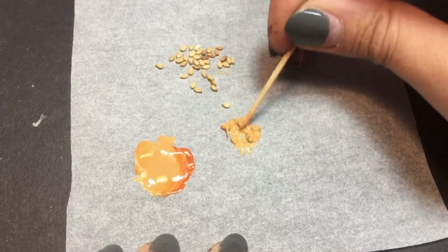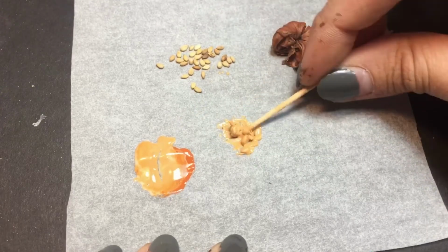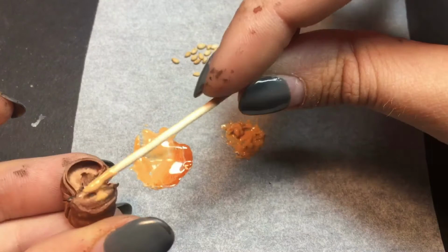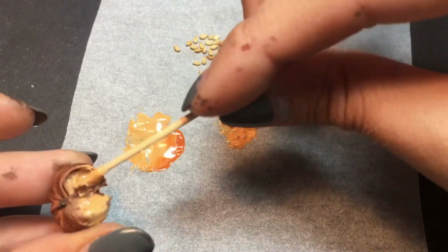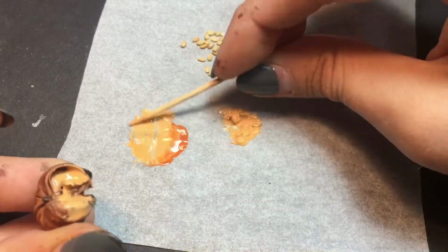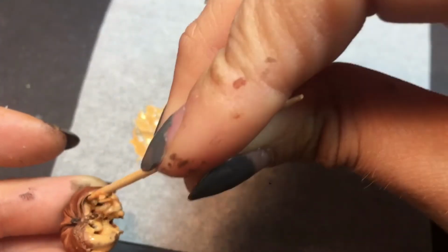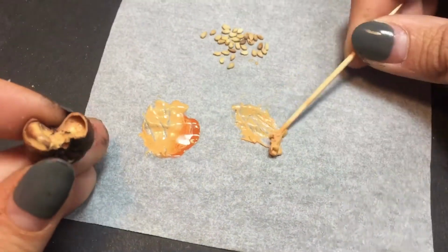So there go in some sesame seeds, and I'm just going to keep mixing until I make some kind of goopy pumpkin mess. And I start applying it to the inside of the pumpkin. I sped this up so I wouldn't super bore you, but I just sort of stabbed it around. I'm not super worried where it goes and where it doesn't go. And while I was at it, I did stab at the inside of the pumpkin just to kind of make more of a mess and get it broken up.